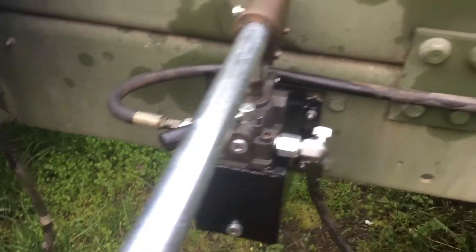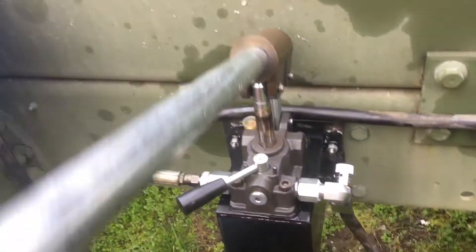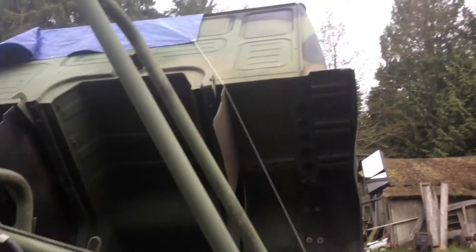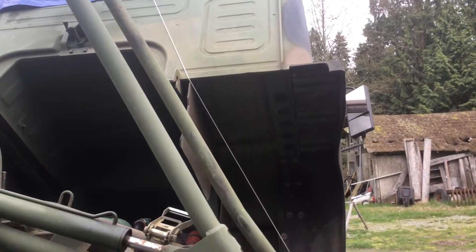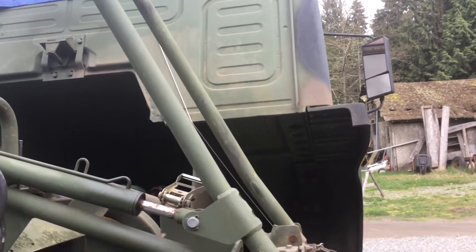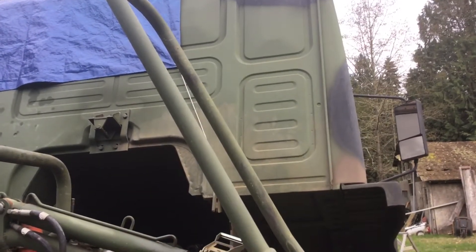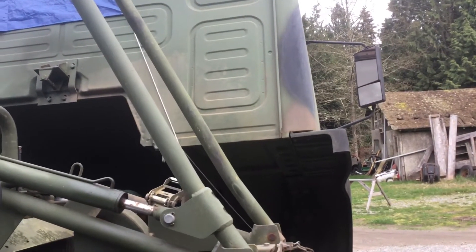I already pumped the cab up. I'm going to go ahead and start the lowering process here. Pump it over the balance point — okay, there it's over the balance point. And I'm going to just hold on to the knob. You can see here I can open the valve — that's like a full turn — or I can slow it right down, set it to whatever speed I want, and even stop it using just that knob control. So it's stopped or nearly stopped. You can set whatever speed you want for the lowering.